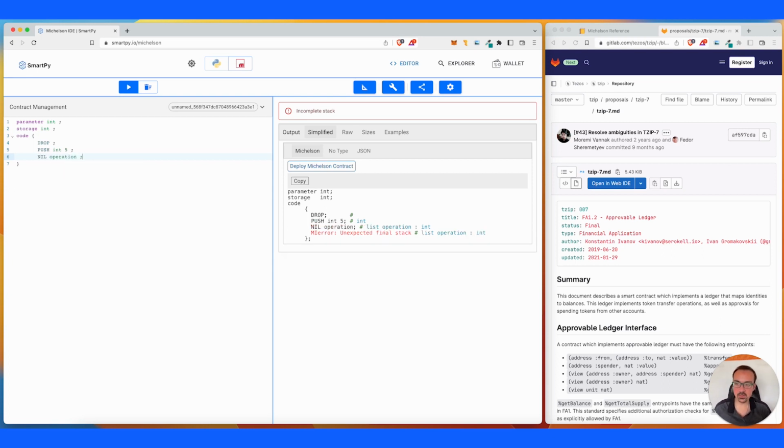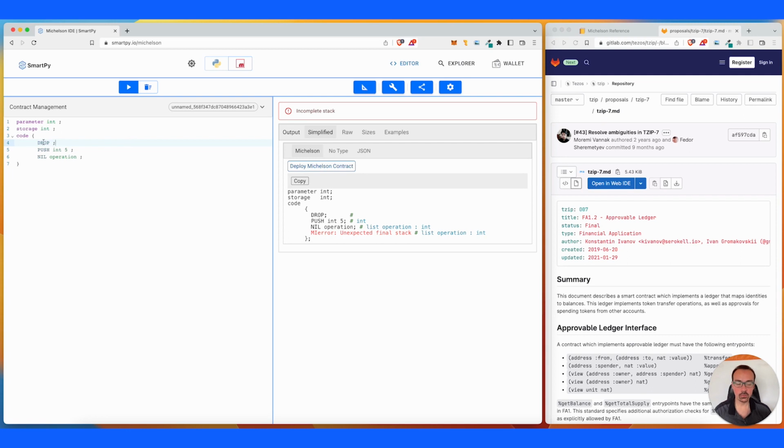So nil is an instruction that pushes an empty list on the stack, and so there are 3 types of instructions in Michelson, and we have the 3 types here. So the first type is like a bare instruction where you only have the instruction itself.